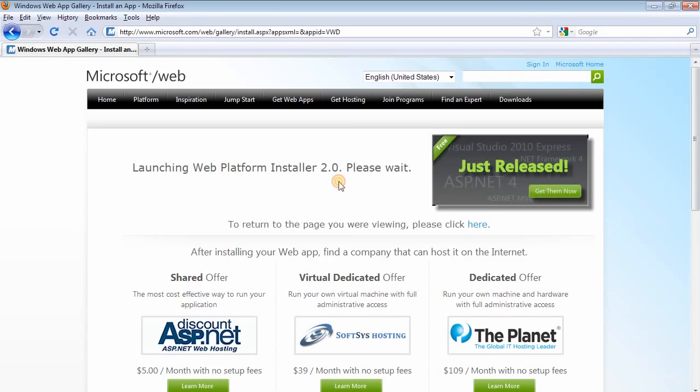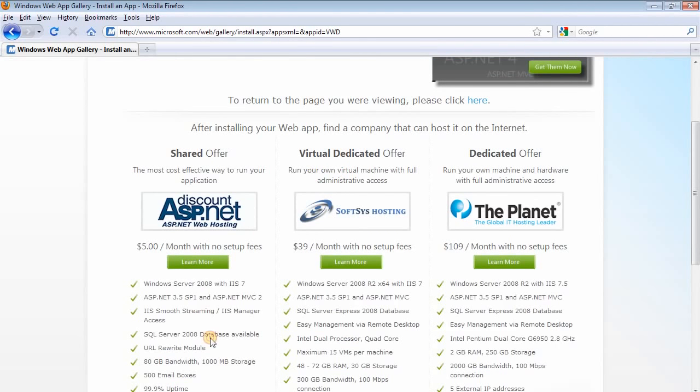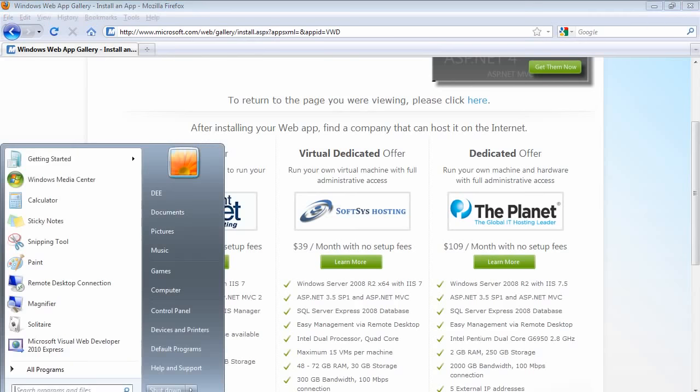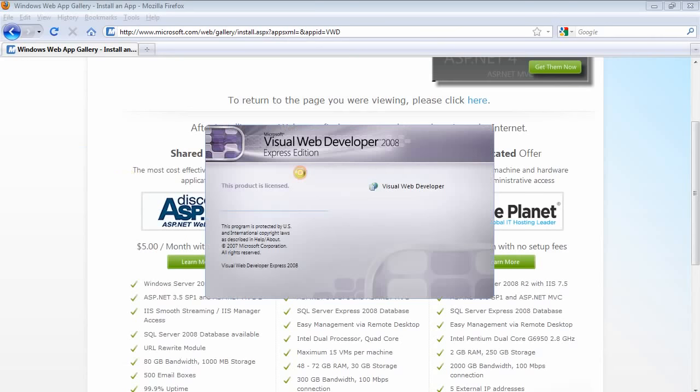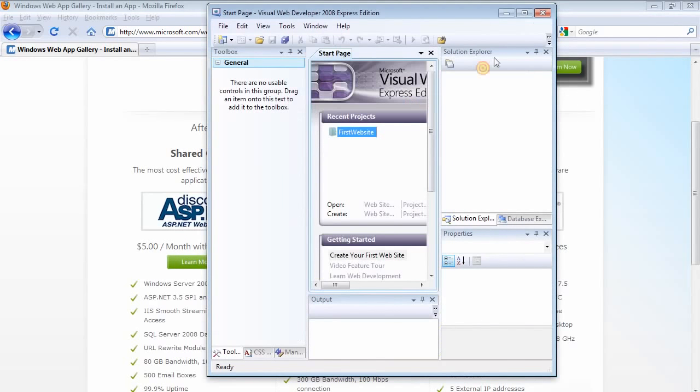So once the installation is completed, it's time to use the application. If you go to Start, All Programs, it's going to be located somewhere around here, Microsoft Visual Web Developer 2008 Express Edition. So if you fire it up, it may take some time the first time you start the application.